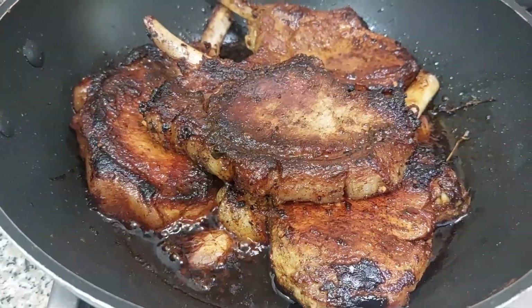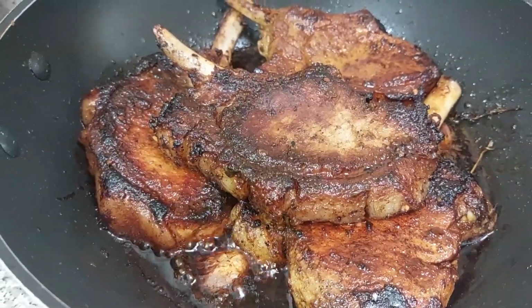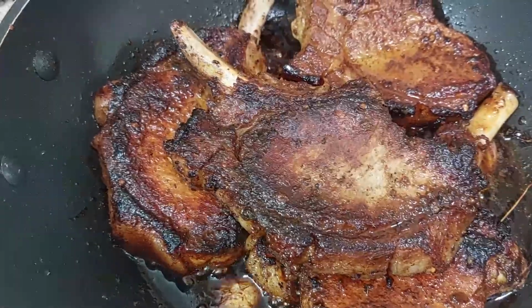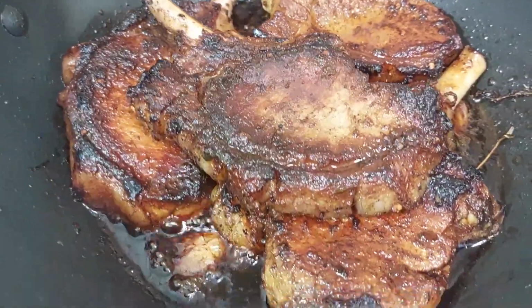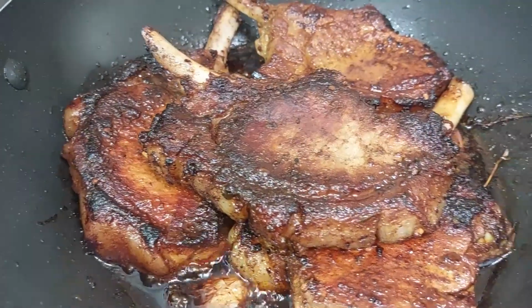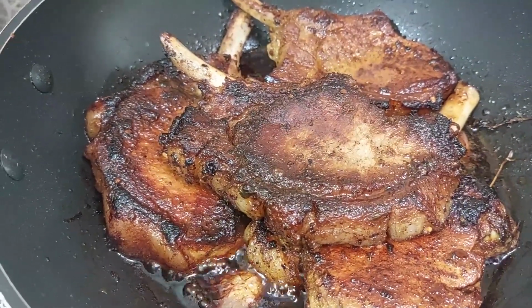This is what the chops are looking like after 12 minutes, and I've browned them on all sides. And in here I've actually put some garlic cloves and I've put some thyme in there and a bit of butter as well. And now I'm going to pop over there and we're going to make some glaze to put over this whilst they're keeping warm.